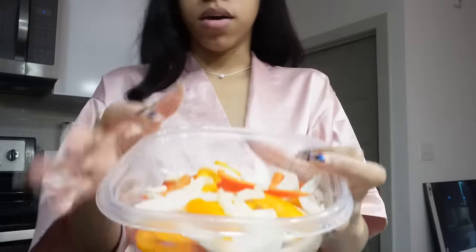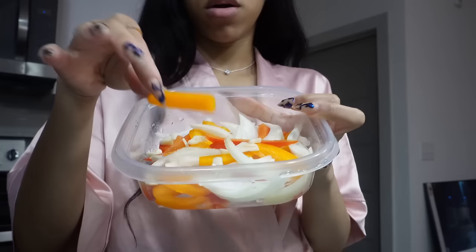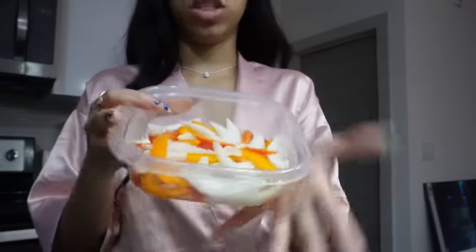I done cut up some fresh garlic. Can y'all see? Fresh garlic, some orange bell peppers, and red bell peppers. These are just for the color. After I put the chicken in the pan, I'm gonna just put this over it.